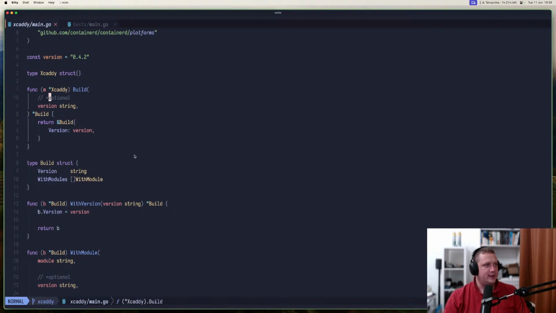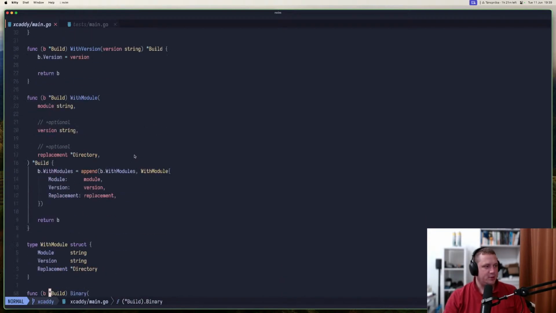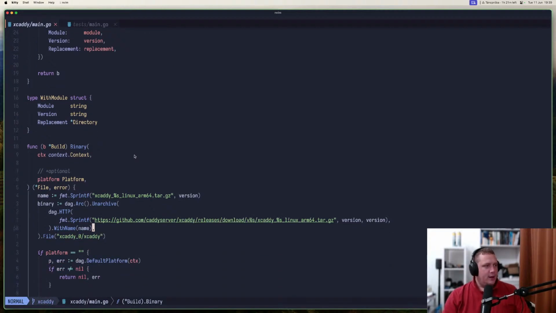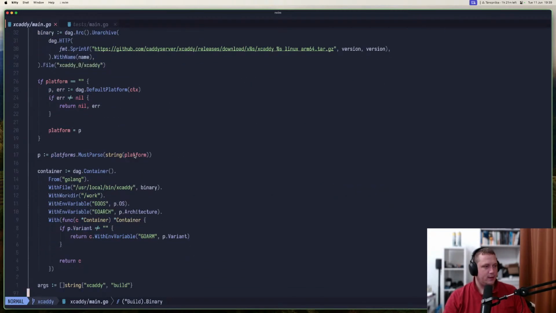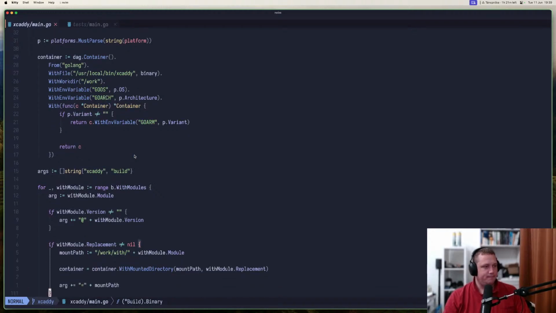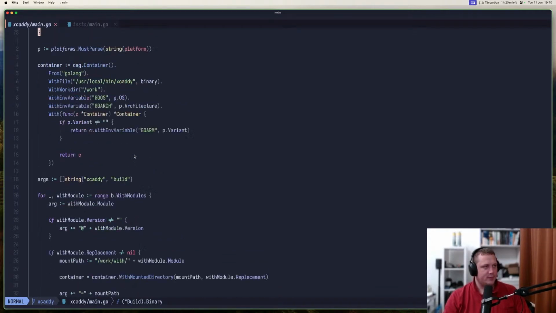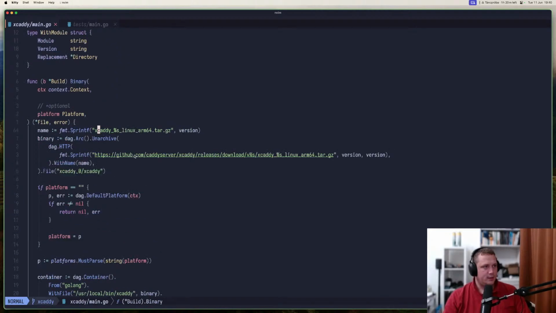So while this is running, let's see what else can we do. We should probably get back to exposing the version itself, not downloading the binary here. This is a little bit annoying. Let's see, what can I do here? What should be the next step?